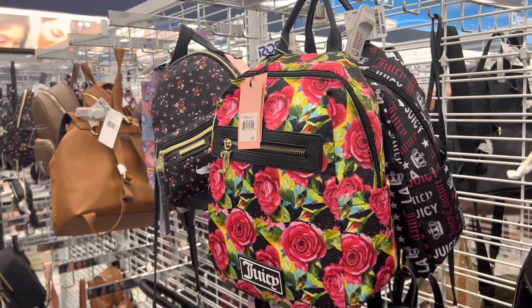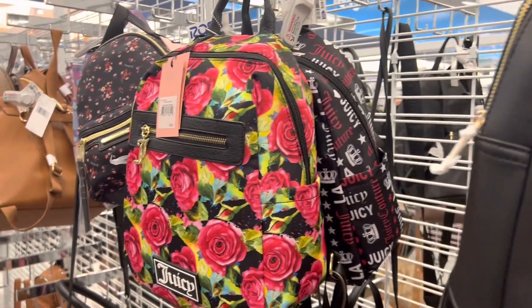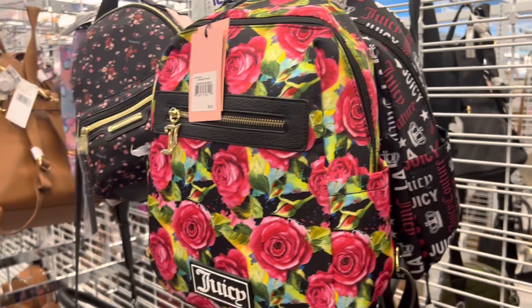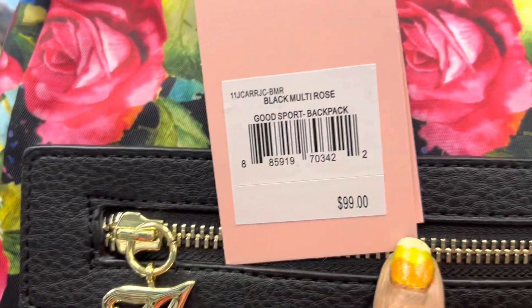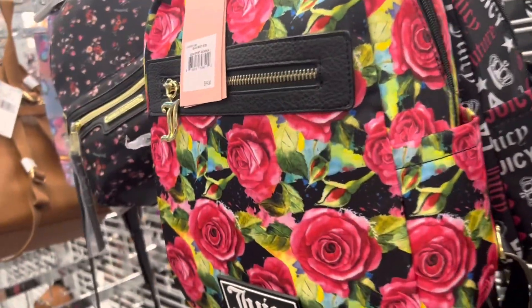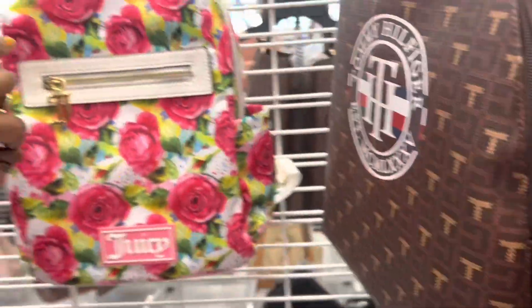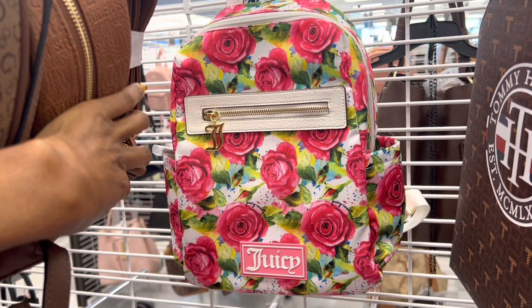You'll never get hit by a car with that bag — people can see you a mile away. Now that other one, you gotta put some lights on it. But this right here — love it, gorgeous. It was originally $99, it's $27 here. Let's hope they're not ridiculous — $29, so $29 is what they do in here. But I love it. I like such gaudy things. Oh, here's another one — even better. I love this one even more. $29 — they just got these in.